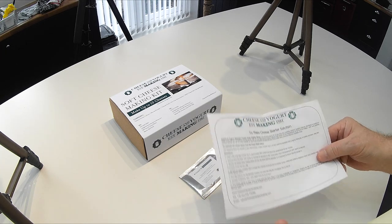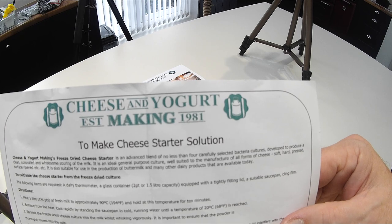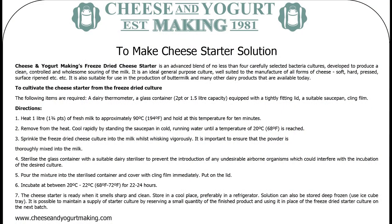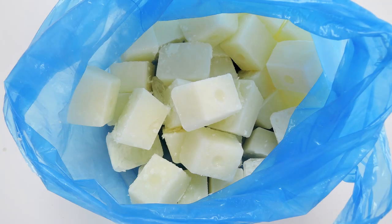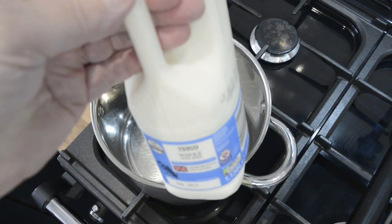Right, on to making up the cheese culture starter. Like I said earlier, this is what gives the cheese its flavour. And the best way to get the most out of this little sachet is to inoculate 1 litre of milk with it. Once that's done, we can freeze the culture in ice cube trays, and that produces approximately 60 cubes. And you only need 2 of those to make up 1 large batch of cheese. All will become clearer as we move through the video.